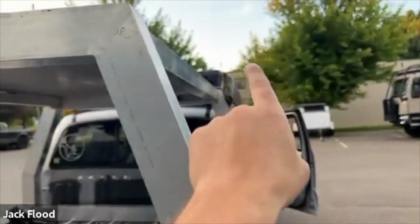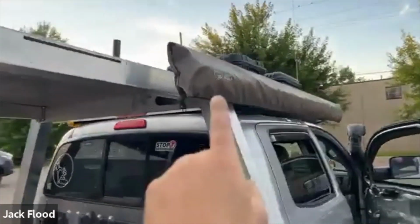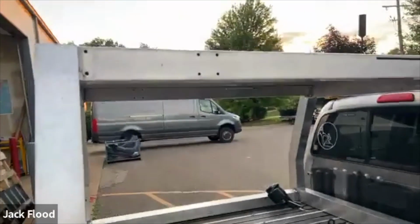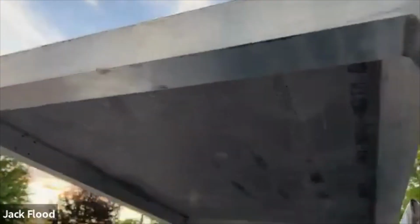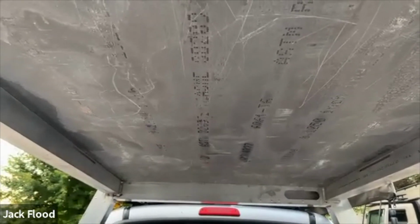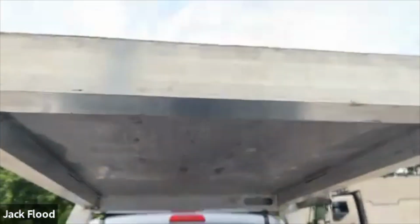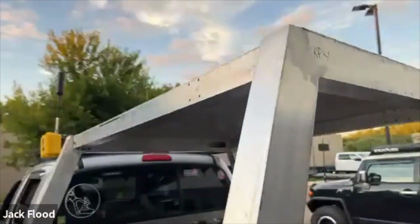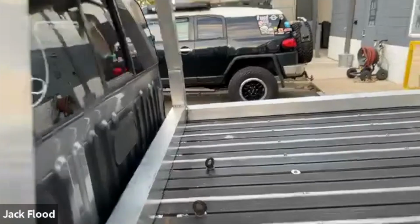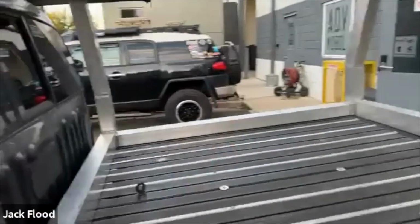Gull wing doors, I have to move my awning forward a bit so it doesn't get in front of the doors. And then just on top, I've welded on a piece of aluminum, and I've got to do some bracing in here. That'll hold my rooftop tent, which will bolt down to it. I think it'll work out pretty well, and I just have to find a place to put my heater somewhere in here now.